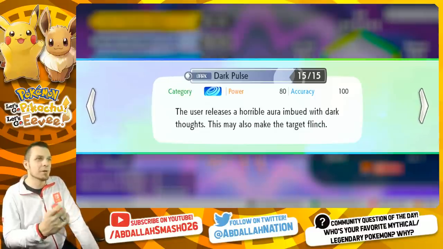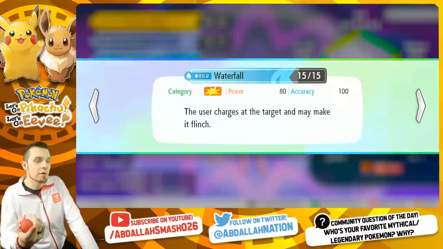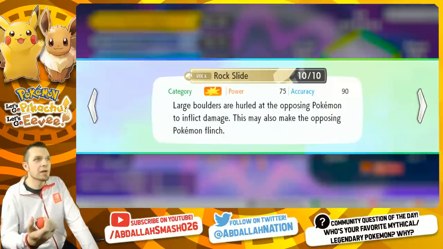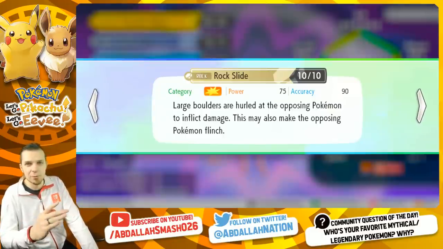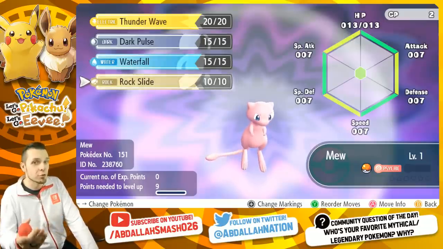So here's Dark Pulse. It's 80 power. It's not STAB, so it's just going to do 80 base power. You got Waterfall, which is physical, so in case you wanted to keep on flinching them there. And of course, Rock Slide, 75, and the accuracy is a little bit shaky with 90. So you can have three moves that potentially flinch your opponents.